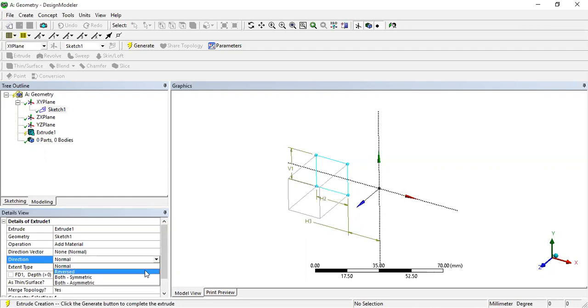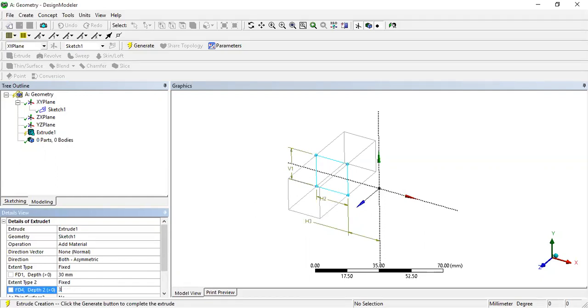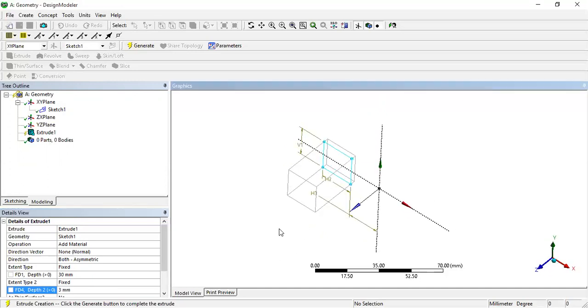If you would like to go in the reverse direction, you can use reversed, or else both sides symmetric, meaning 30 mm along this side and 30 mm along that side. Also for asymmetric, one side will be 30, and for the second direction you can set 300 or 3000 or maybe 3. This is how it works.